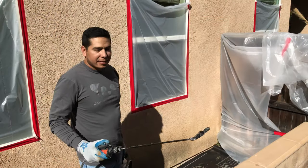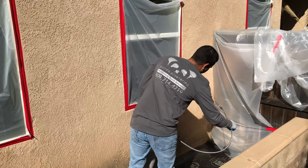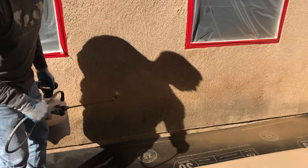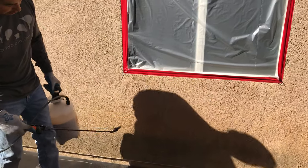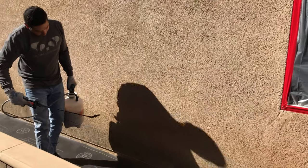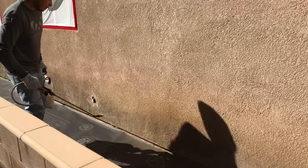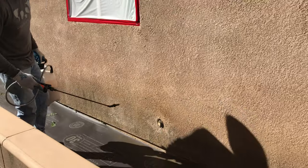Now that you're following my steps, you're ready to start fog coating. You start in one quarter and go in a circular motion all the way across the wall. You don't want it to drip, so don't put it on too heavy. You've got to do a couple of coats — do one light coat, wait for it to dry, then come back and do another one. Keep this going all the way across. At first it looks like you're not doing much, but after you get a few coats on there and it dries, you're going to start seeing a difference.